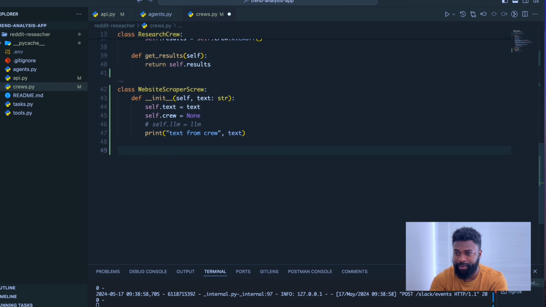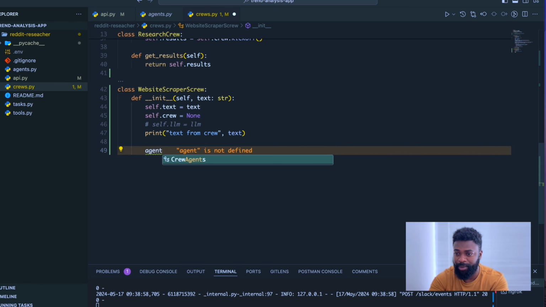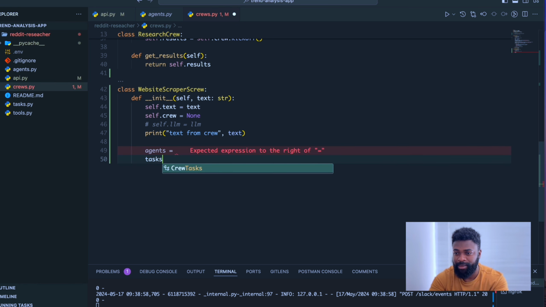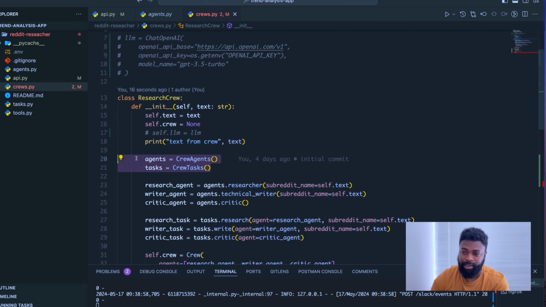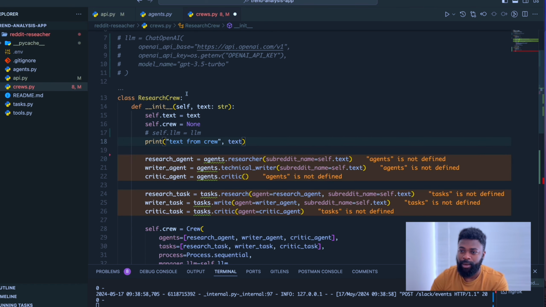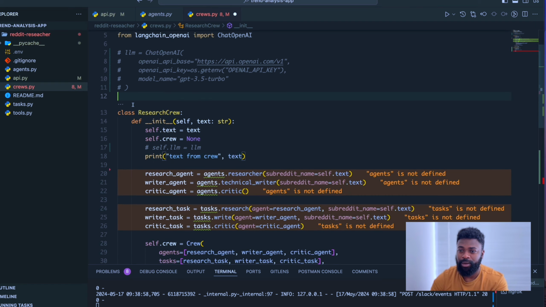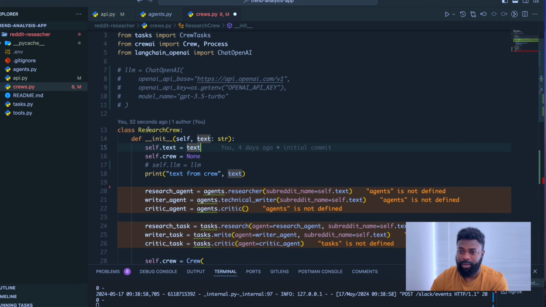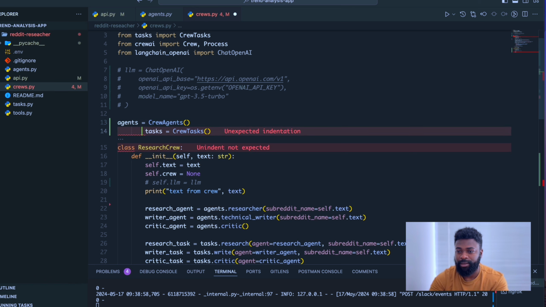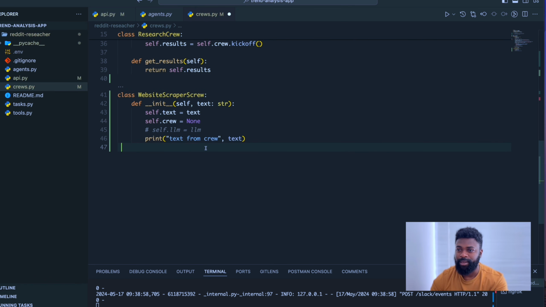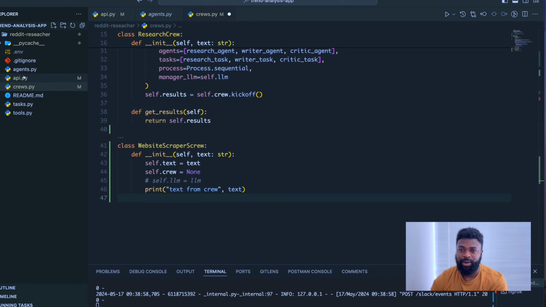And the next step with this crew is to define our agents and tasks. So this is where we define who our agents are going to be and our tasks. And we're going to use the same files. Actually, guys, we can take this and put it outside of the class, so we can have access to it everywhere. Just take that, put it outside of the class like this. So let's leave this for now and let's go to our agents.